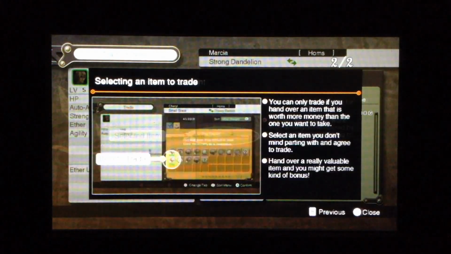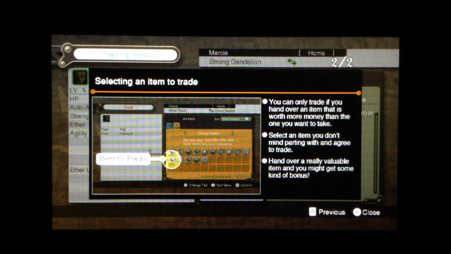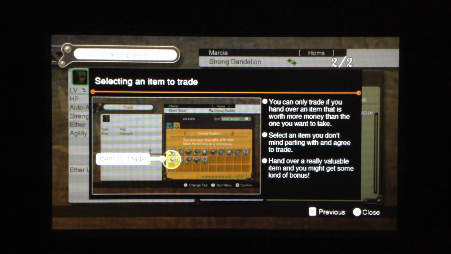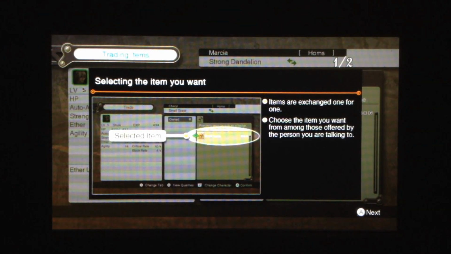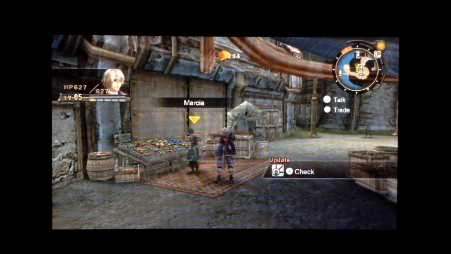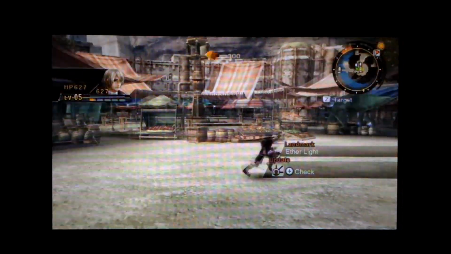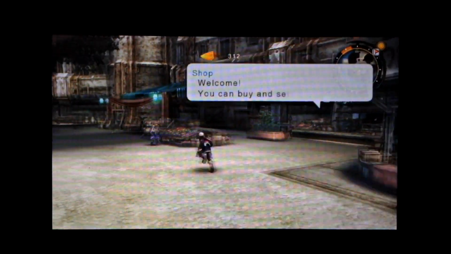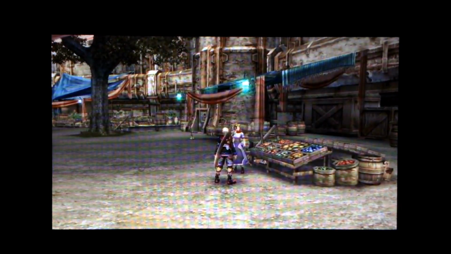As you can see, you can only trade an item if you hand over an item that has a money value greater than or equal to the item that you want. If you hand over a very valuable item, then there's overtrade, basically. Every single named NPC has an overtrade. There's the shop, I'll check that out later. There's Sonia.